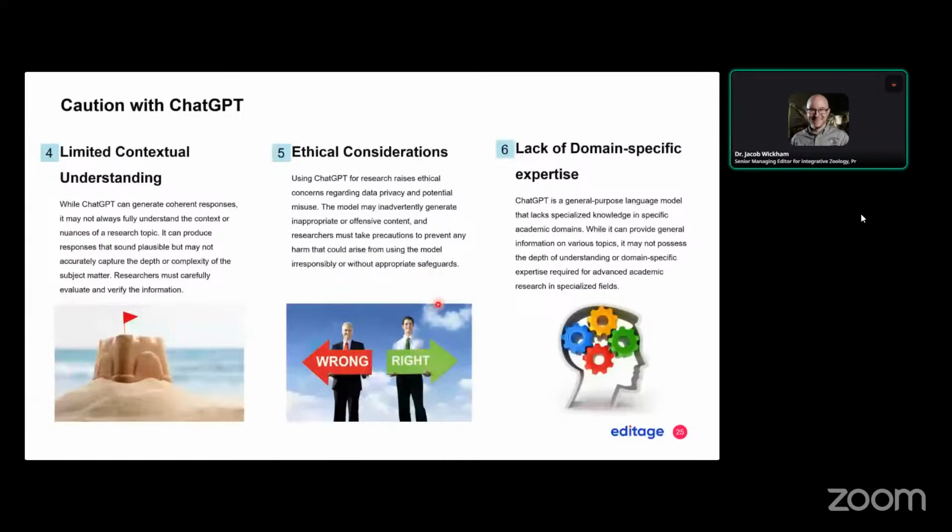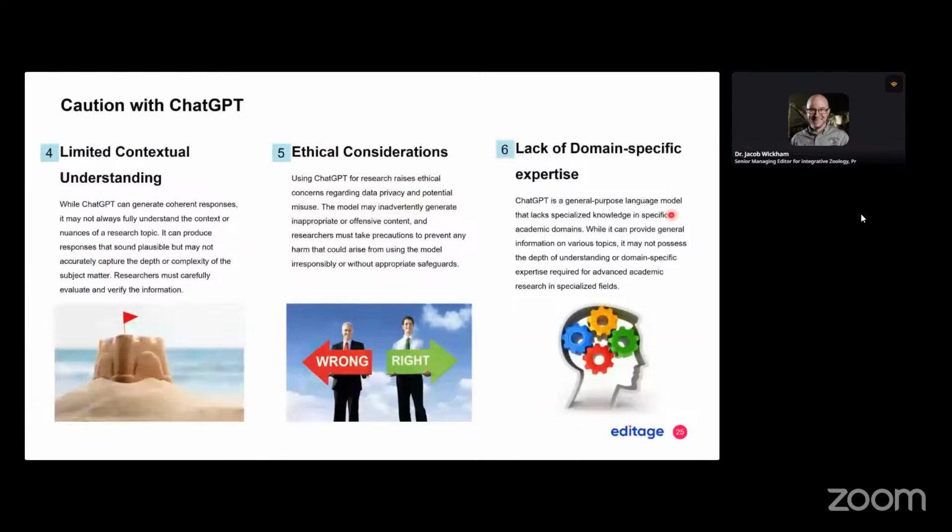Sometimes ChatGPT can generate very offensive and harmful content. So this is another word of caution when you're using this, and it raises ethical concerns about data privacy as well.